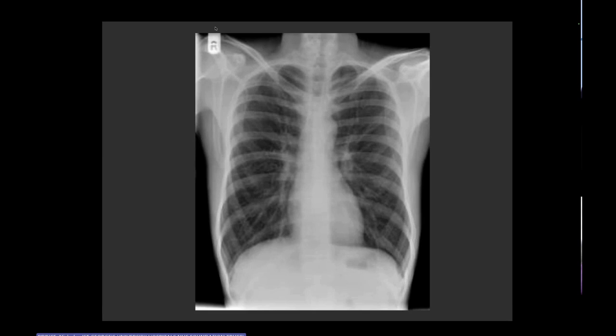Imagine this is any child you've seen. It's the X-ray of a slightly older child, a young teenager with a known history of asthma, who has had previous exacerbations before. They may or may not have been to ITU or been intubated before. On this occasion, let's say they've had a cough and a cold, not been feeling very well at school, and have become increasingly short of breath. They have worked through the home cycle of escalating nebulizers, along the lines of what Jatinder was talking about, and then come into hospital and work through the immediate hospital management.